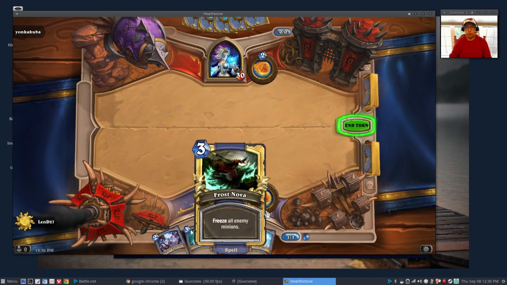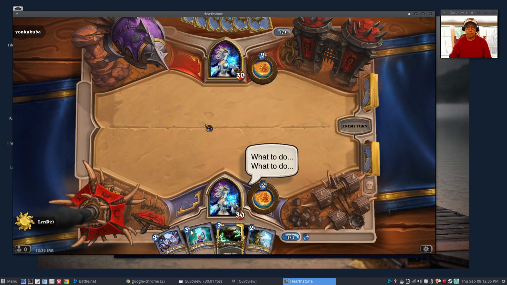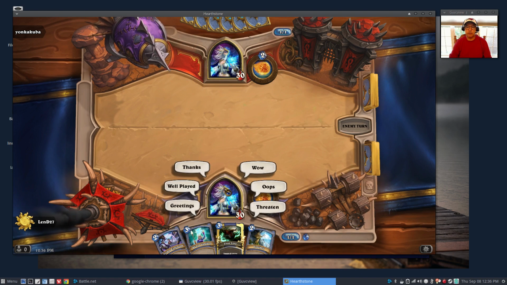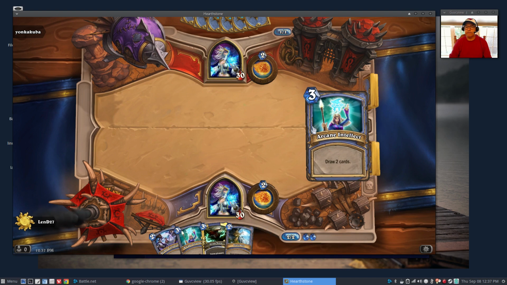I don't have any 1 point cards. So I'm going to end my turn, and then my opponent will decide whether to play a card. You can converse. So my opponent just said hello, and so I'll say greetings. Okay.